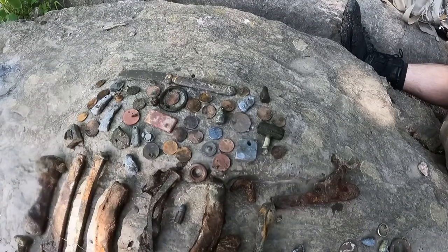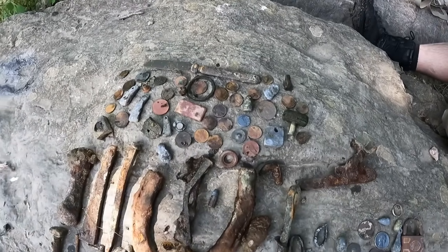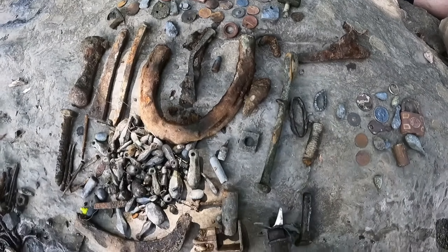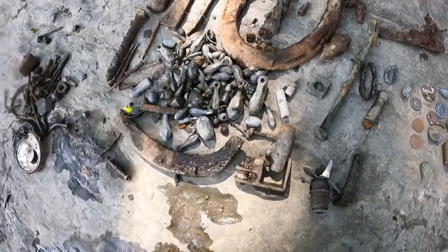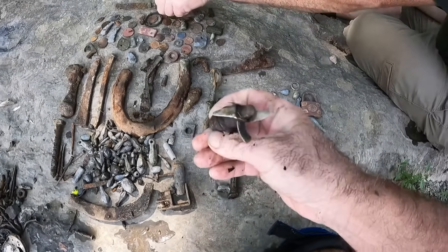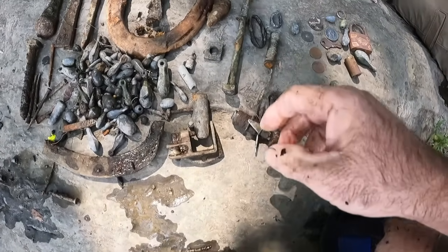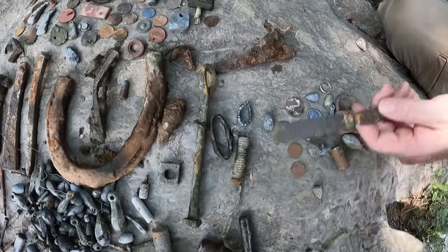So, take a look at some of the stuff over here. You've seen a lot of this stuff when I dug it. A lot of it you didn't, but I'll do an enhanced roundup at some point. Yeah, I got a bunch of sinkers and stuff. There's some of my junk over here. Does that knife have some detail on it? I think it's a blender. Yeah, it's a blender. It's an industrial one, like it's too big to be for a household, so it's probably for a restaurant.